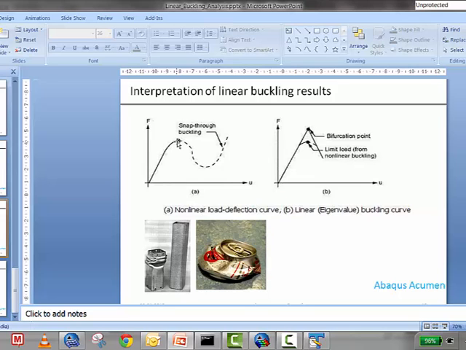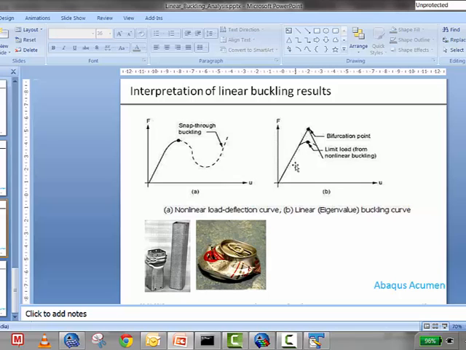The real structure has a lot of imperfections. Whenever we talk about a column, it is not a perfect column. It may have some imperfection. It will be slightly tilted, or have some manufacturing defect, or it is not a straight perfect column, like what you have seen in this buckling case. There will be slight imperfection in a real world problem. Also in the real world, there are a lot of non-linearity effects. So whenever you perform the same analysis as a non-linear buckling, whatever load you get is lower than the linear buckling result.